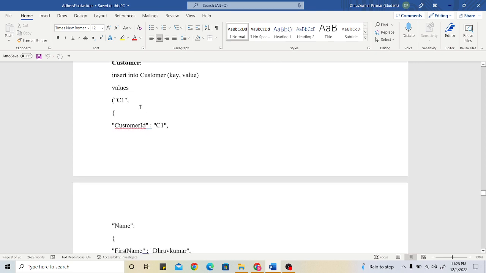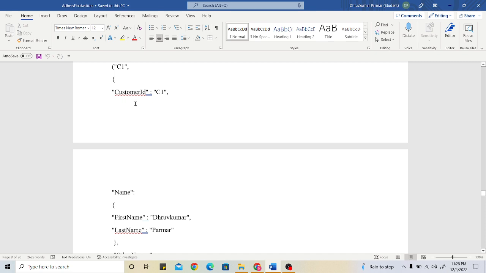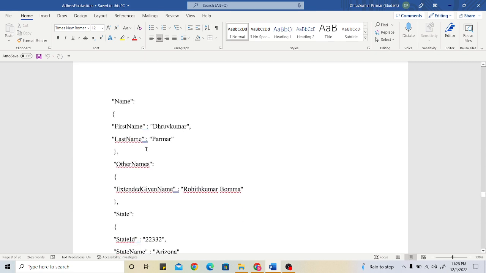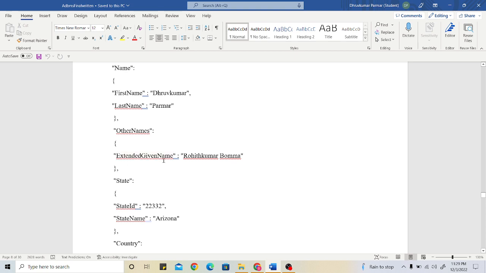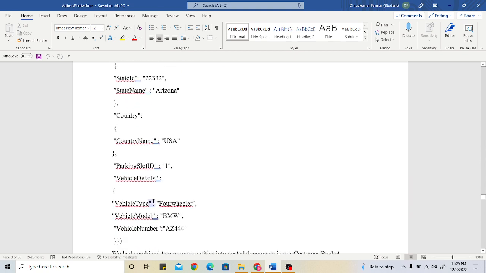You can see in the customer bucket we are inserting the values. These are the keys, which is C1, and these are the values for C1, which is customer ID, name, first name, last name, other names, extended given name, state and state ID, state name.